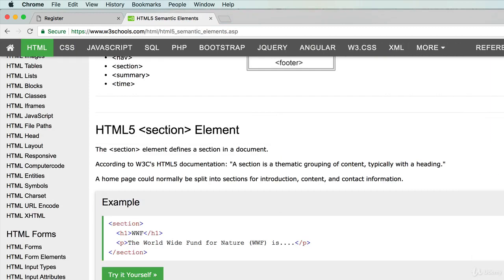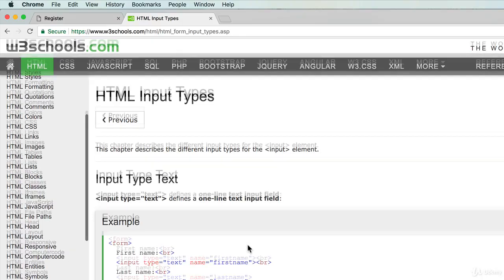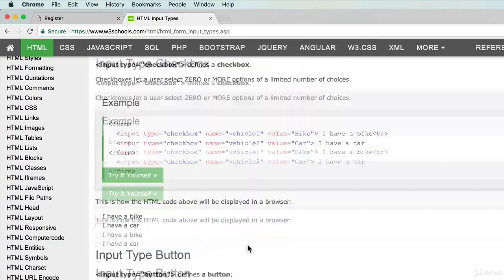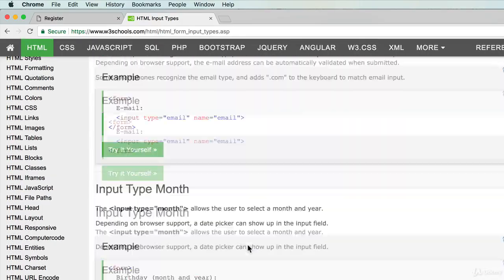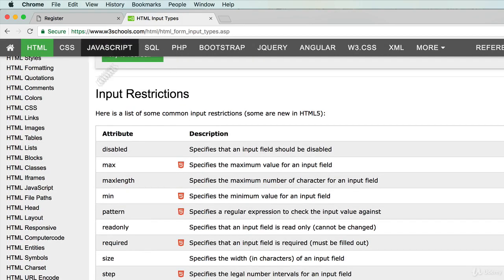You can take your time and read through some of these tags and I do recommend that you visit this website and go through some of the HTML intro. You'll even see that if we click on input types, something that we visited already, and we scroll to some of the attributes, you'll see that there's some new HTML5. They have these little icons over here that have been introduced. So we're constantly expanding to make HTML better and better functionality.